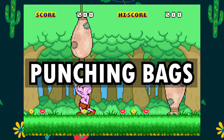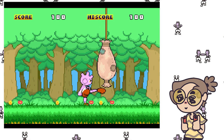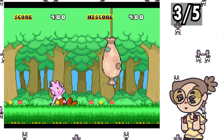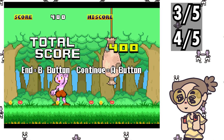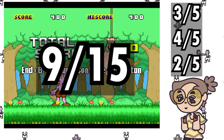Punching Bags is simply the better version of Machop at Work. While its visuals are less unique, I think they're more attractive, so I'll still give it a 3 out of 5. The gameplay is a lot more fun, considering more variety and more movement options — so I'm going to bump that up to a 4 out of 5. This game gets about the same value though, as even though the game goes on infinitely, it also takes 2 more cards — so 2 out of 5. This is a total 9 out of 15.